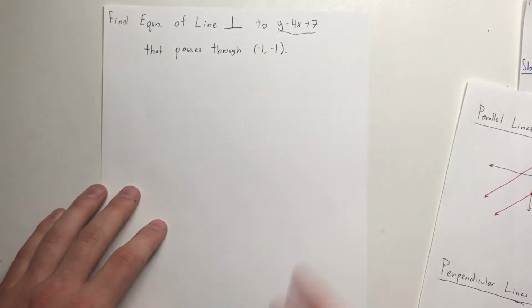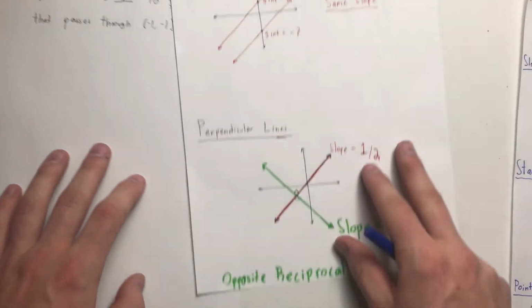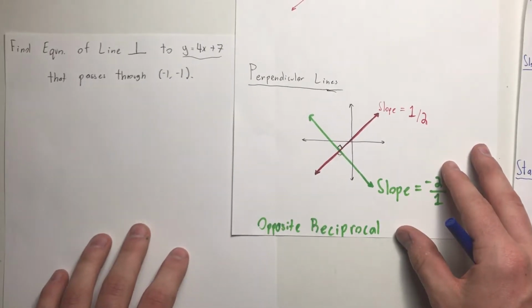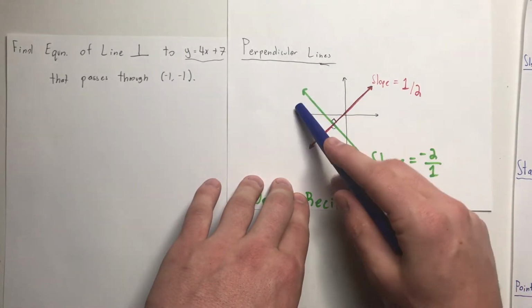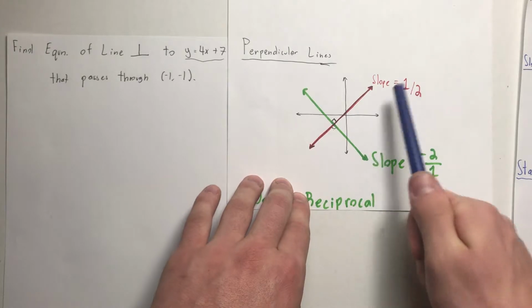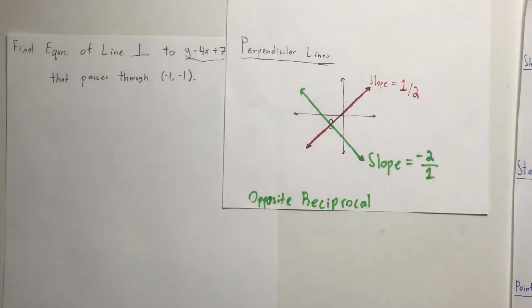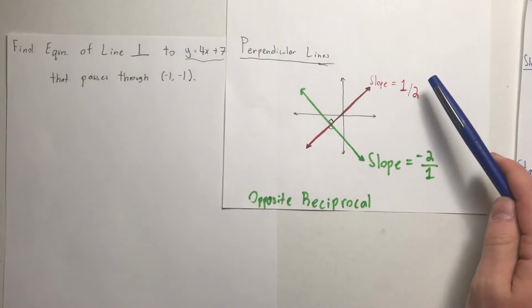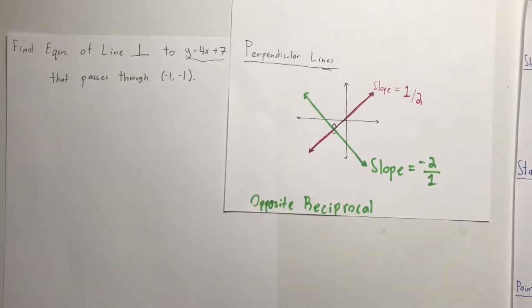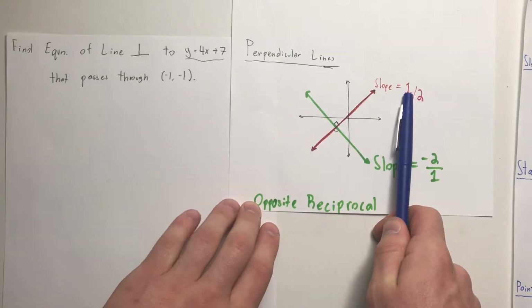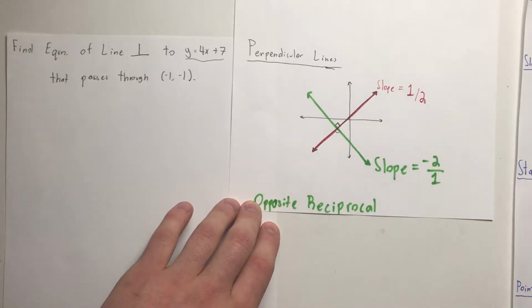So kind of very similar to this, if we look at perpendicular lines here, say that we have this red line here and it's perpendicular to this green line. The relationship between these two slopes is that each slope is the opposite reciprocal of the other slope. What an opposite reciprocal is: you take your first slope, say that this red slope here is 1/2. You flip the fraction and then you add in a negative. So we took this 1/2, we flipped it, made it 2/1, and then added in a negative.